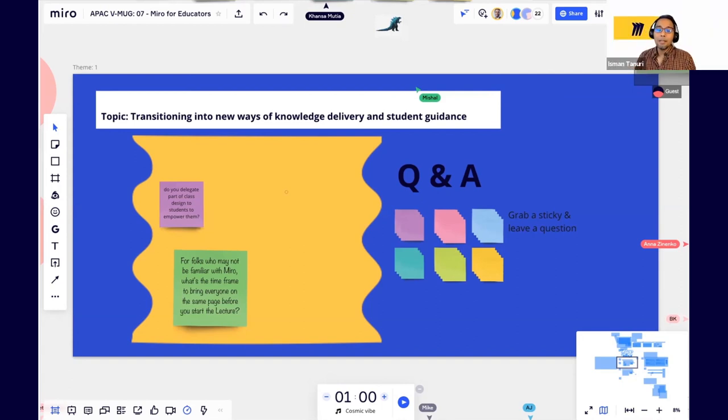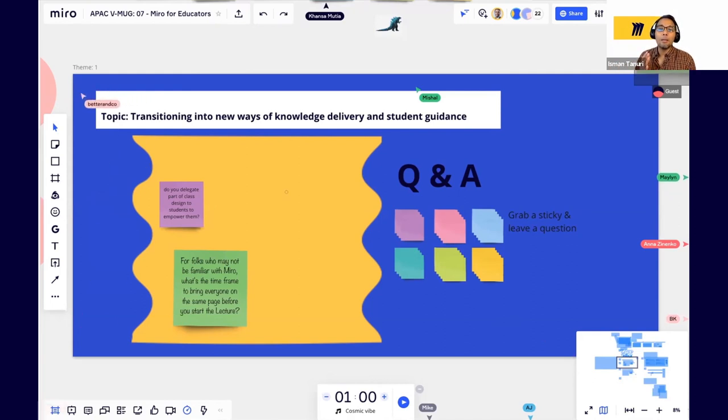Right, right. I hear that as well from lecturers who I've been fortunate enough to expose to Miro: how do I use Miro while lecturing? And I simply don't have the answer as well. So perhaps we could hear from the experiences of the others later on. So thank you for your contribution.